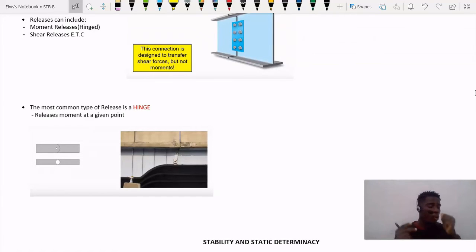But guys, you are going to find this in most old bridges, because this is usually common whenever we want to connect two girders together. So we tend to use hinges. But guys, the disadvantage of using hinges to transfer loads between two girders is that whenever the hinge corrodes, or whenever there is damage to the hinge, this is going to lead to a serious problem.